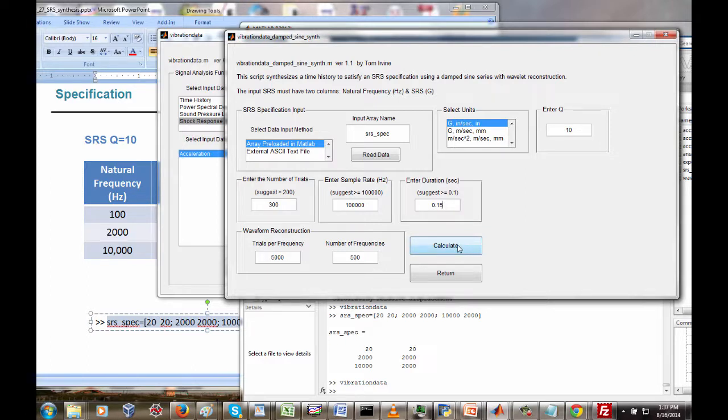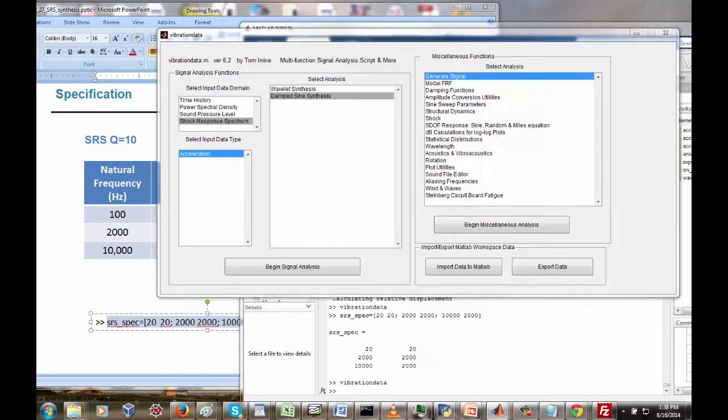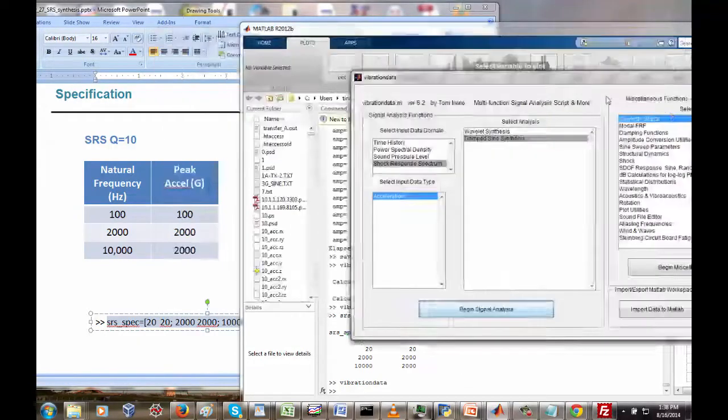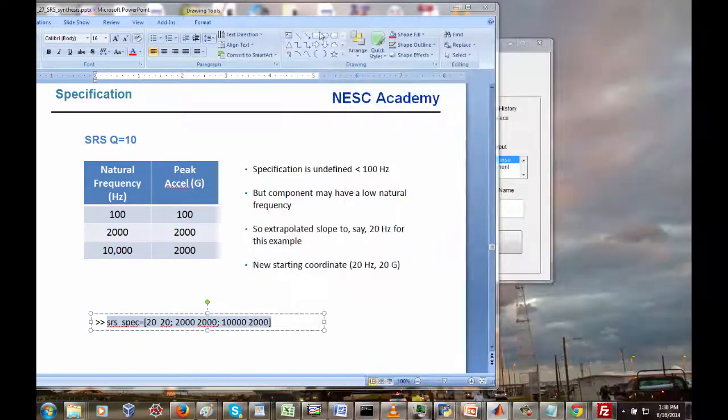And so at this point, normally I click on the calculate button. Now, in this case, for this particular spec and duration and sample rate and so on, this is going to take about 15 to 20 minutes to run, and I don't think that would be time well spent just watching numbers scroll by. So I've actually already done this, and I have an acceleration time history, and I'm going to show it to you via the PowerPoint slides. But please go back and do this exercise yourself or use your own SRS spec. Okay, so just pretend I've hit the calculate button and the numbers are scrolling by in the MATLAB command window.